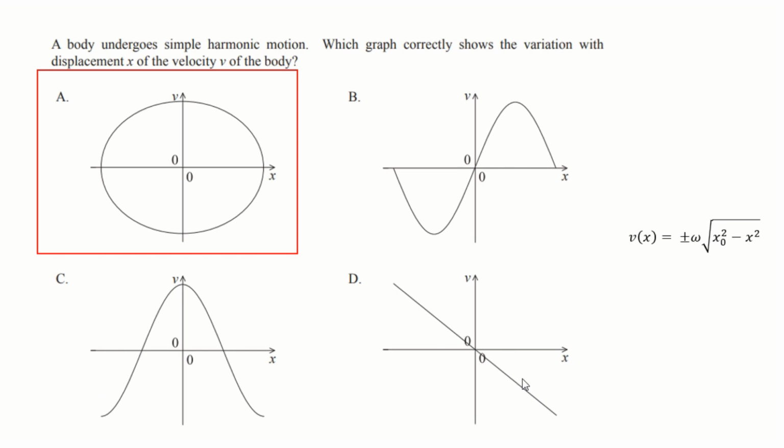Now, this D here is going to be our a versus x curve. So a lot of students choose that one. They forget about this one up here. Why is this the answer? Well, remember, when we're moving in simple harmonic motion, our oscillator could be moving left or it could be moving right. In other words, it could have a positive or a negative value of velocity at any given x. And so therefore, that's why this is the answer.